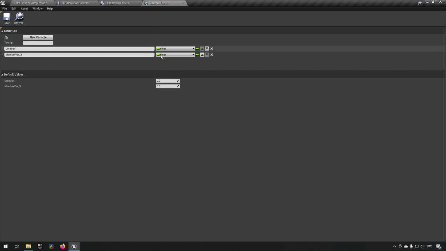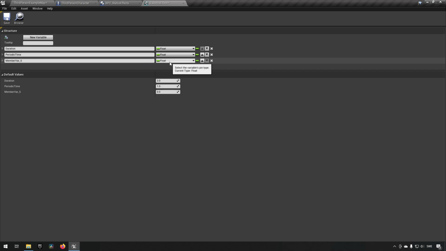Now, in addition to that, we will also add another float, and this one we will be calling periodic time. Like so. So this will be sort of a value to represent an interval where things may happen. If you consider something like a poison, if you have put a poison debuff on someone, then you can say that it will have something like a duration, and let's say that it is 3 seconds by default, and it would have a periodic time of let's say 1. So this means that we could have the poison which stays on for 3 seconds, and every 1 second we could have it tick for a bit of damage, for example. So that's what this will be representing.